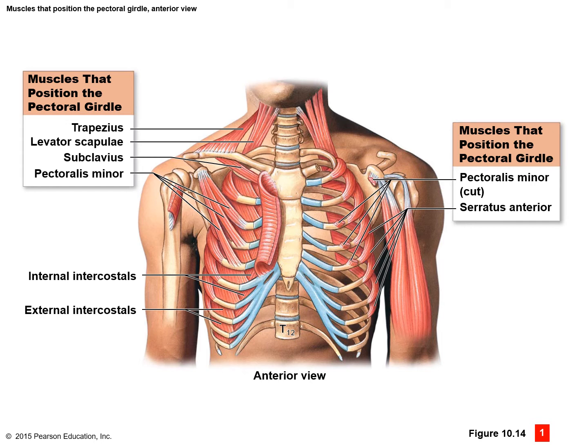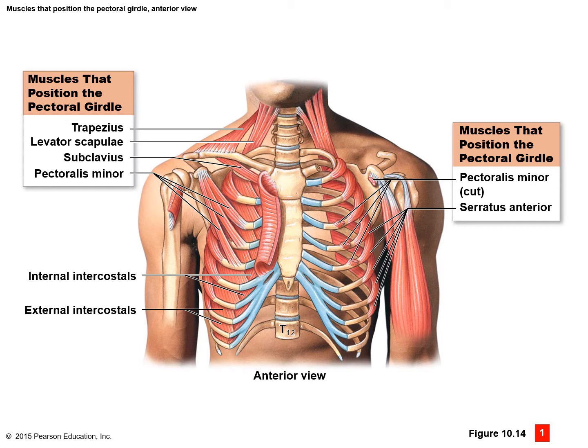Some of the other ones are going to be the levator scapula. The levator scapula is involved in actually pulling the scapula forward. It's going to originate at C1 through C4, and it inserts directly on the scapula, moving it. We also see the subclavius and the pectoralis minor. The pectoralis minor originates on ribs 3 through 5 and inserts on the coracoid process. Now, this is a stabilizer for the pectoral girdle and helps to stabilize the scapula inferiorly.